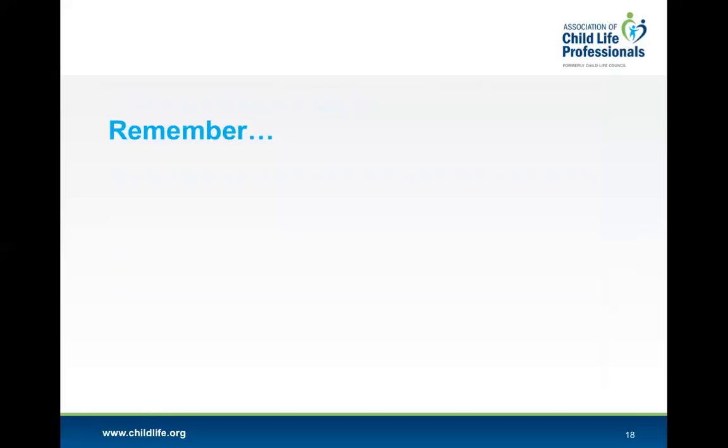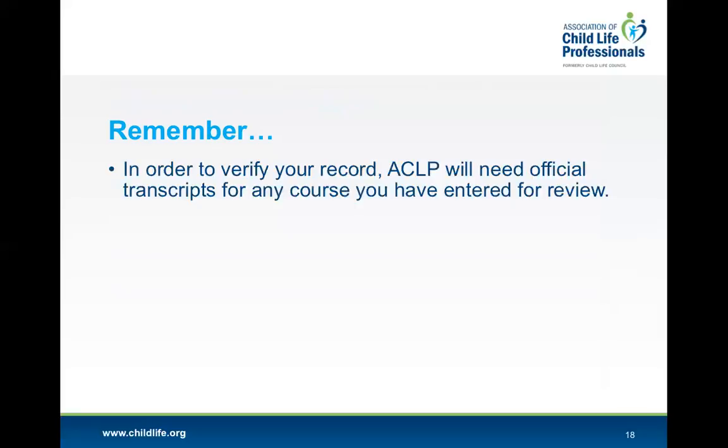So a few things for you to keep in mind as you complete this process. ACLP requires official transcripts for any course you would like verified. This means if you have courses you would like verified from 4 different universities, you will need official transcripts from each of those universities. Remember, you can mail or have your university send electronic versions of your transcripts. ACLP does not accept fax transcripts.